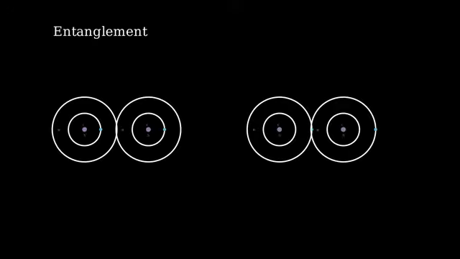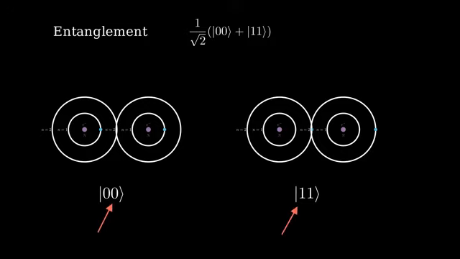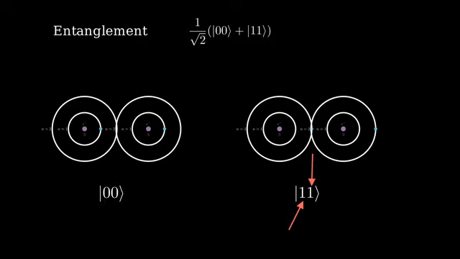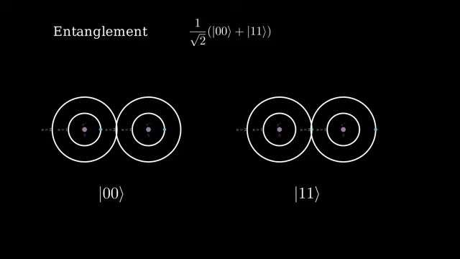In this Bell state, we have a state with two quantum particles. There are four possible combinations of the two bits: 00, 01, 10, and 11. However, in this Bell state, we've prepared it such that there's a 50% chance of 00 and a 50% chance of 11. The other two states have no probability and will not be measured. In reality, on a noisy quantum computer, they'll be measured a very small amount. But the point is that if we measure 0 in the first qubit, then we are guaranteed to measure 0 in the second qubit. If we measure 1 in the first qubit, then we're guaranteed to measure 1 in the second qubit. So the state is entangled.